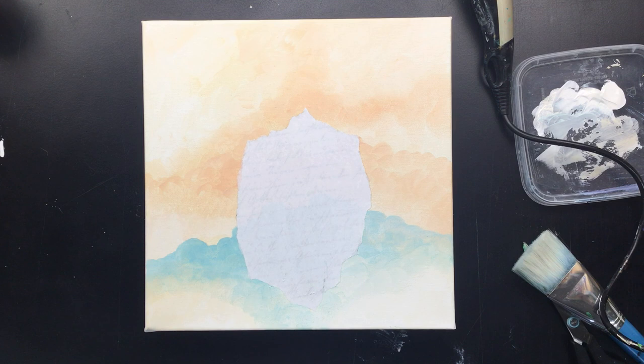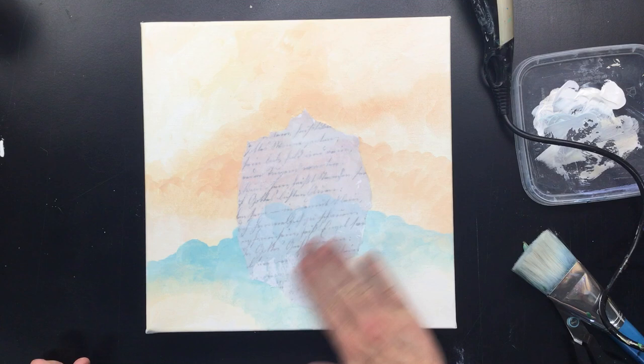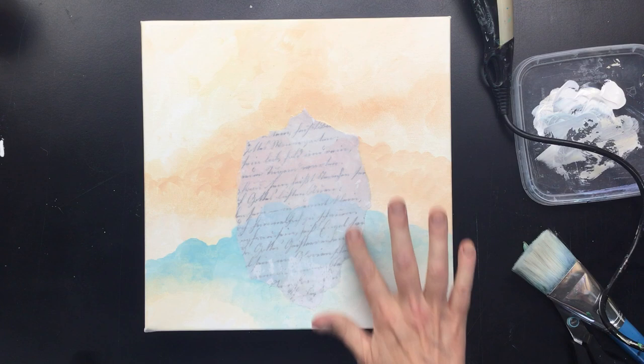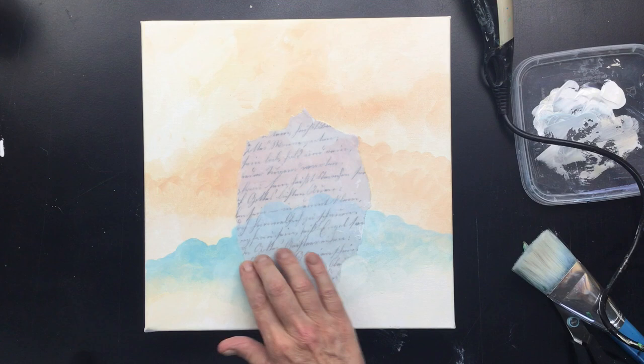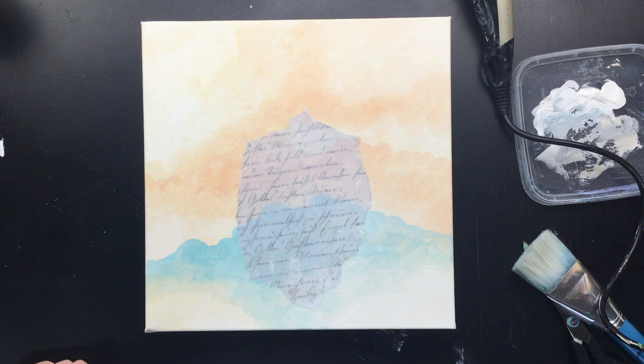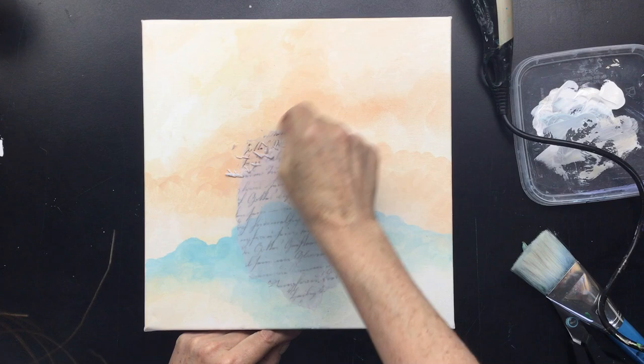Okay guys, I am back. It has been a day or two, but right now we're going to take off this top layer. Oh, and I think I'll have to see where I put that binder. So it still has some on it. Just let it sort of soak in a little bit. That might be a little problem to get that off, but we'll see. We'll just let it soak for a bit. Okay, I think it's ready to come off now.